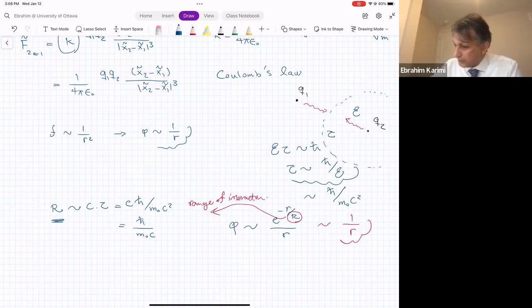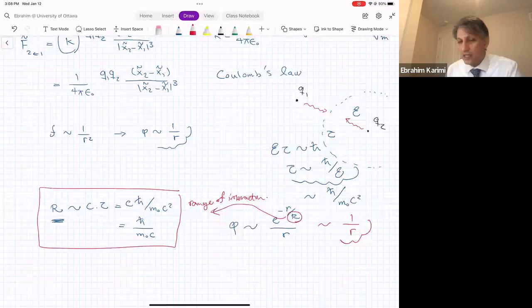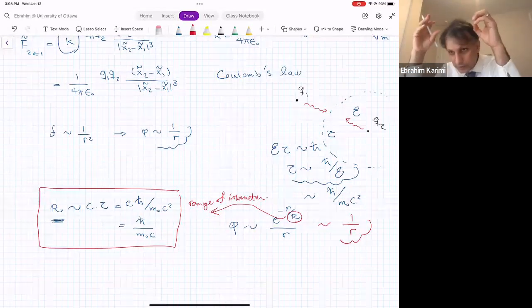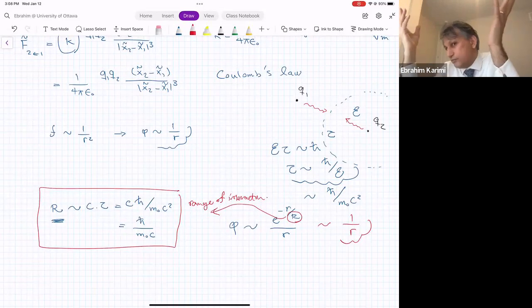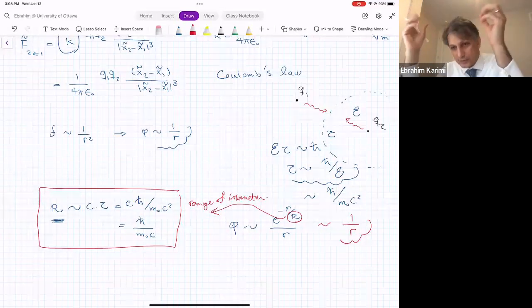So R, if we look at that relation, R will tell us what is the maximum range of interaction, because that happens for a given time of tau, which is obtained from the uncertainty relationship. We say that the particle appears and annihilates because it is vacuum, essentially. They are virtual particles. They create and they annihilate. And the virtual particle for a photon is itself, just as extra information.